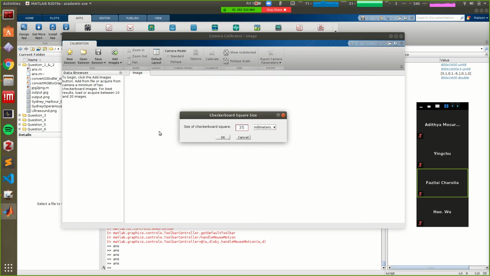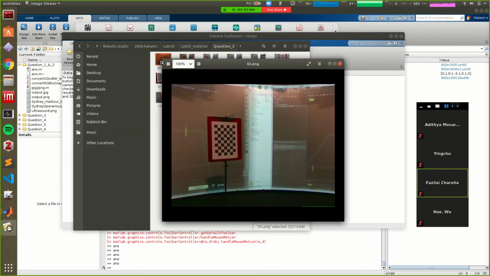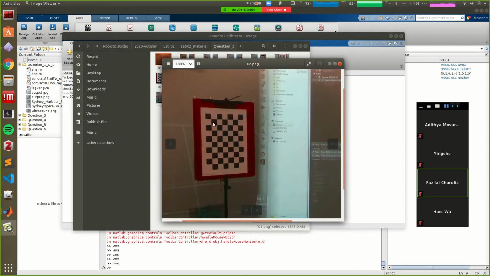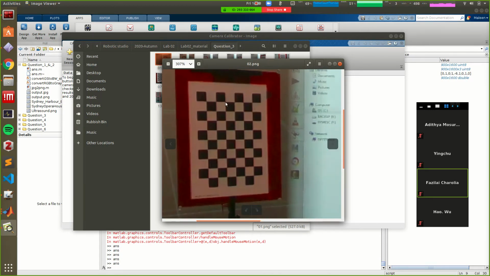So what the calibration app does is these checkerboard images that I've taken, right? I printed this out, and I designed this calibration, it's called a calibration target, right? And I know the size of these squares because I printed it out on my printer, right? So I know that each of these squares are 35 millimeters long.